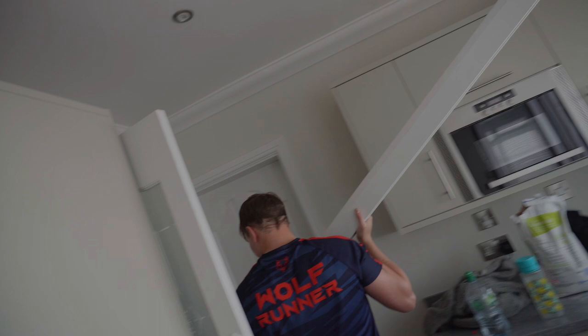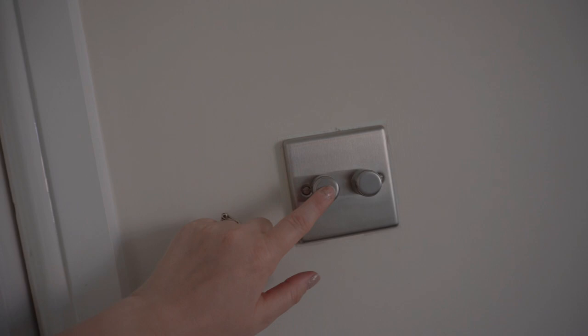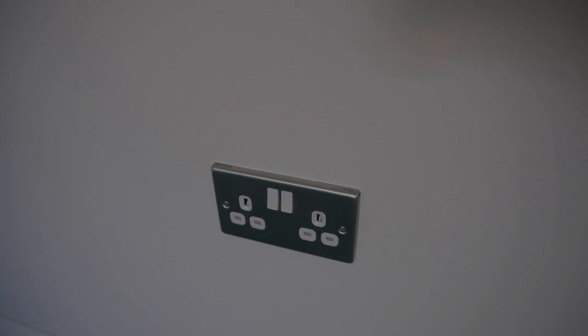One skirting board will need to be cut because one was too small, but two is enough. We're going shopping for the wall lights - we're going to get three of them. We've already got the main light. We got the switches changed yesterday so they're like dimmers, and we've got the plugs changed too - got rid of the horrible gold colour. It just makes such a difference.